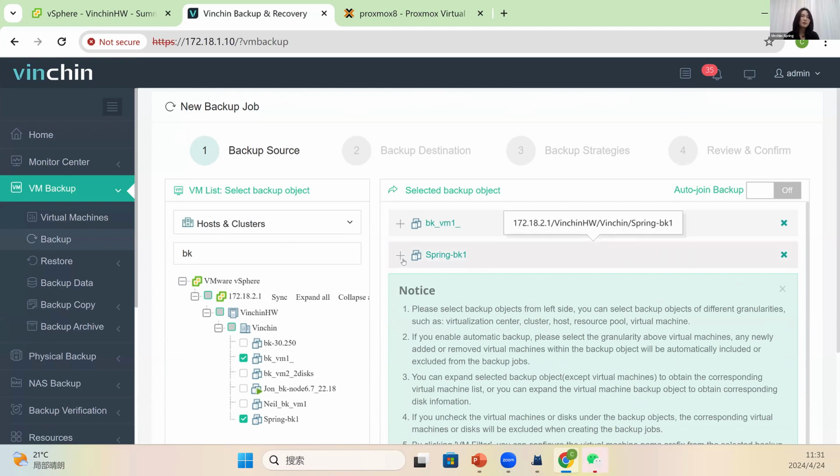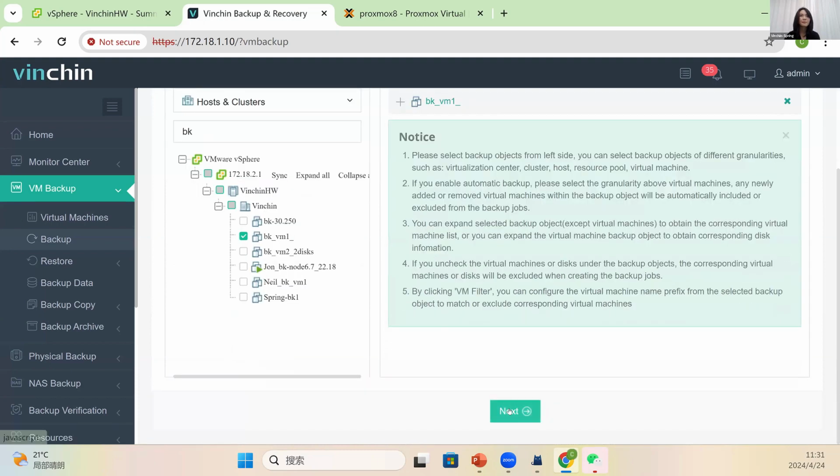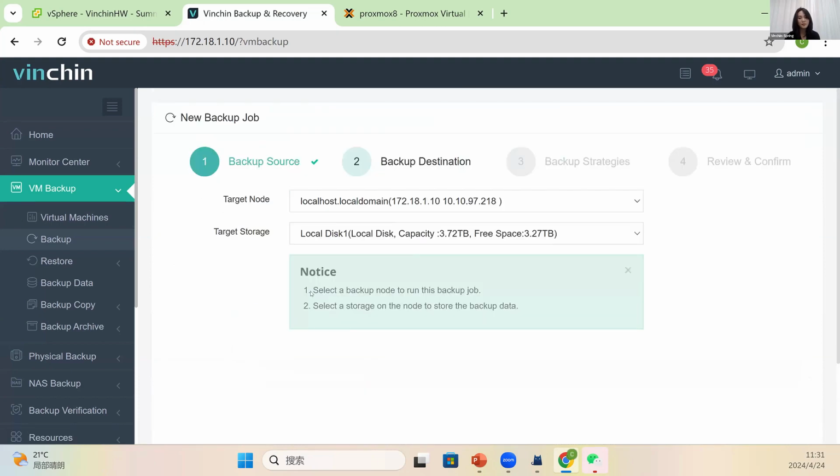If there are multiple virtual disks in this virtual machine, you can also exclude a specific disk if you don't want to back it up. The second step is to choose the backup destination, where to store your backup data.